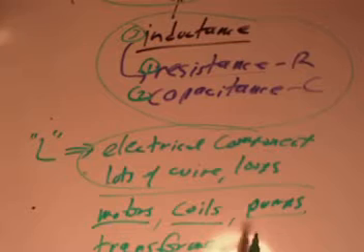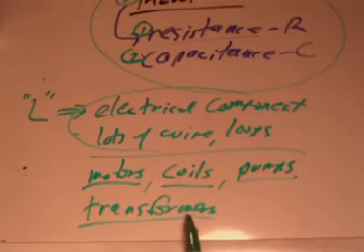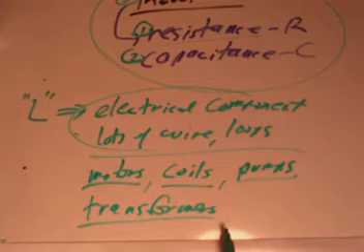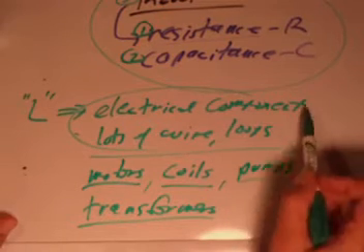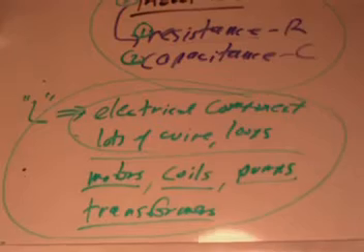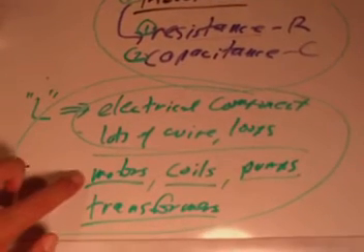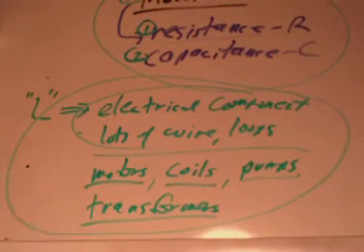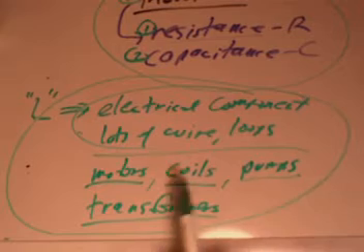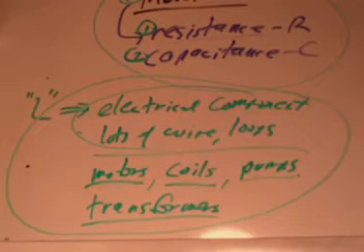Transformers are these things that can change, step up and step down voltages and currents, and they have a lot of metal and wire wrapped around them and that sort of thing. So all of these things are sort of thought of as having the big things that have inductance. So you wouldn't think of a little capacitor really as having similar properties as a motor, or a resistor having the same properties as a pump, although motors and pumps do have the property called resistance.